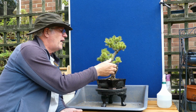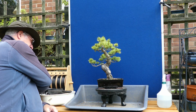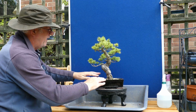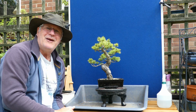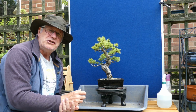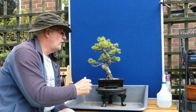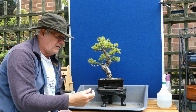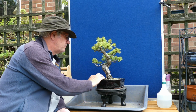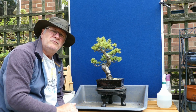What will I do though? Truthfully, I'm going to feed it up. The reason why I can feed it up now is because the needles have already done their extension. If I fed this up in the springtime, that tree would shove all that energy into the candles, and you would get longer needles. And again, it's an older tree. This is refined, so we're looking at keeping the needle size small. And as I say, I'll give it a nice bit of food now, and then I'll do some wiring.